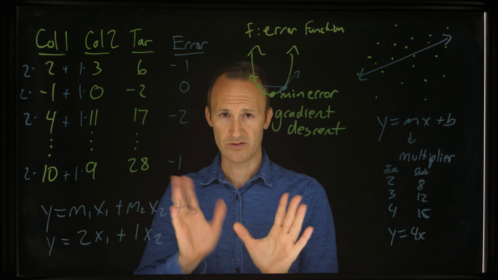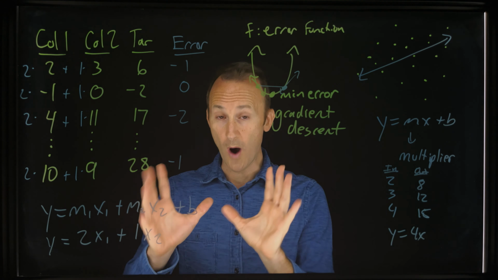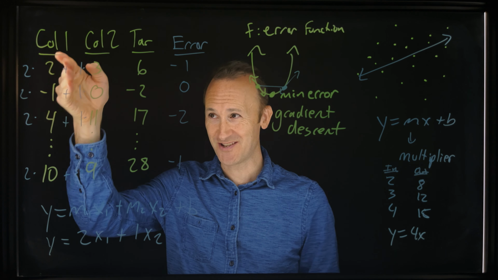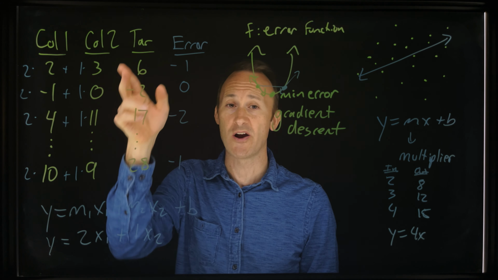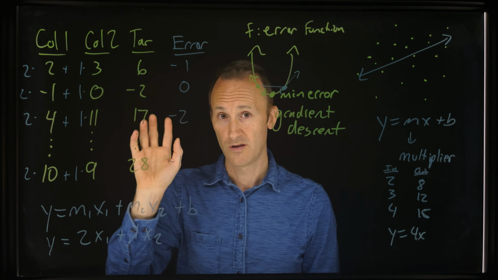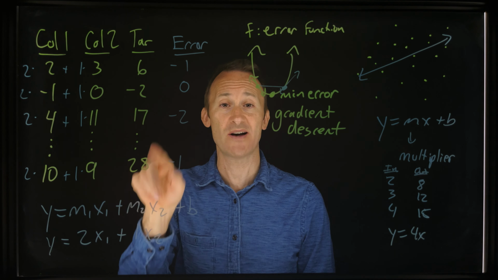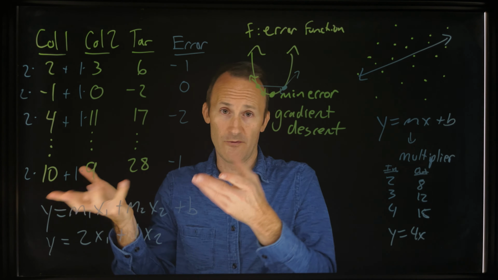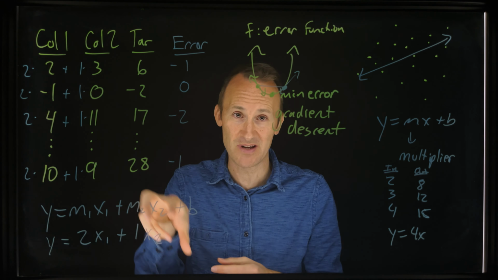Now, let me see if I can summarize this to bring it home. What linear regression does, I mentioned this quite a few times, this is the main takeaway from the video: it finds multipliers for every single input column, and it adds them together with the goal of getting as close as possible to this target column. First take, it randomly picks. It's not going to do well. It's got a big error.